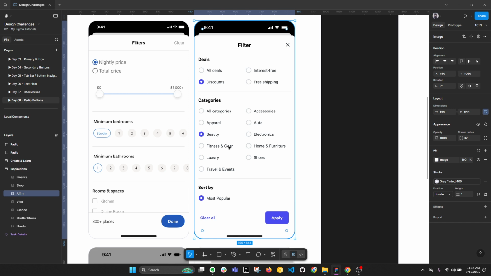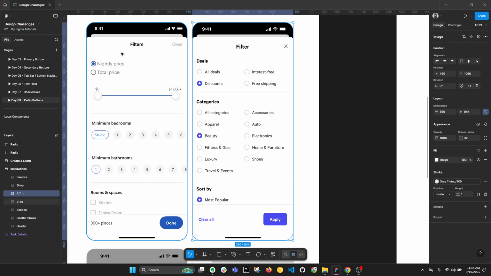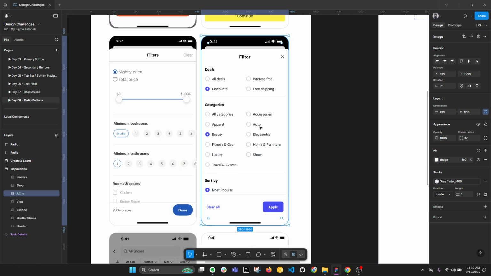I'll tell you something interesting. For checkboxes, for radio buttons, and even in future for switches, it is best practice most of the time to just stack them vertically: 1, 2, 3, 4 vertically, and again 1, 2, stacked vertically. But in some very rare cases, like they have done this beautifully, you can use a grid view, or maybe stack them in more than one column. This shouldn't happen a lot, but if you do run into a situation, you can try this.